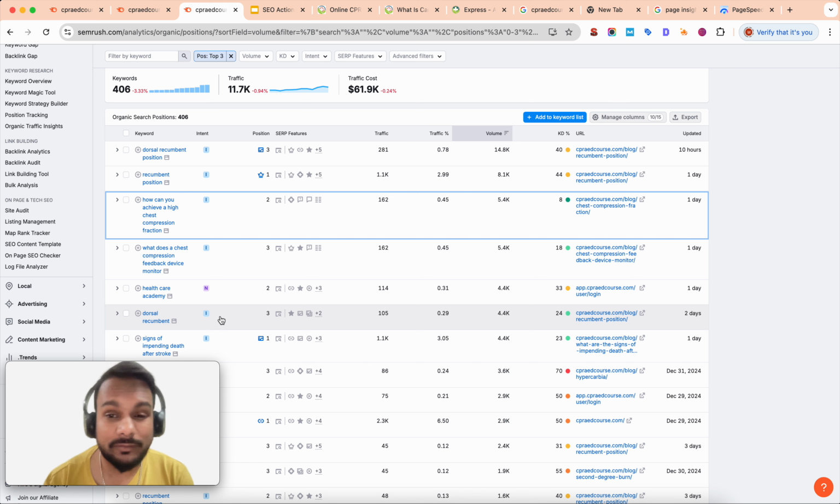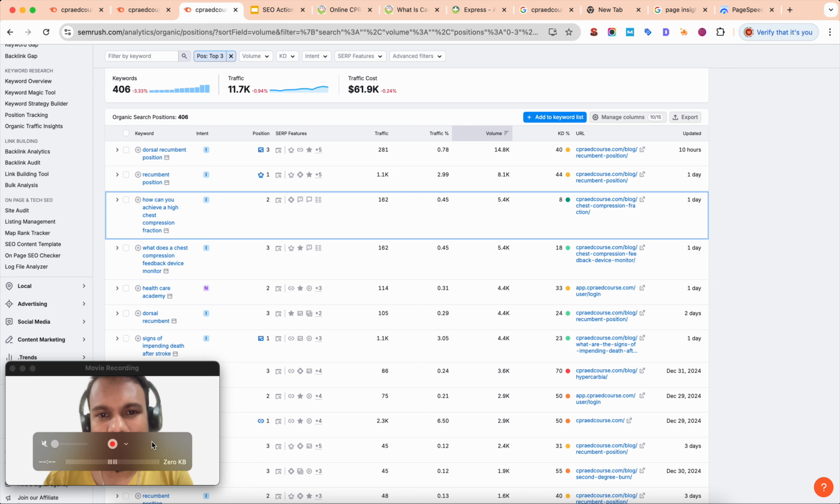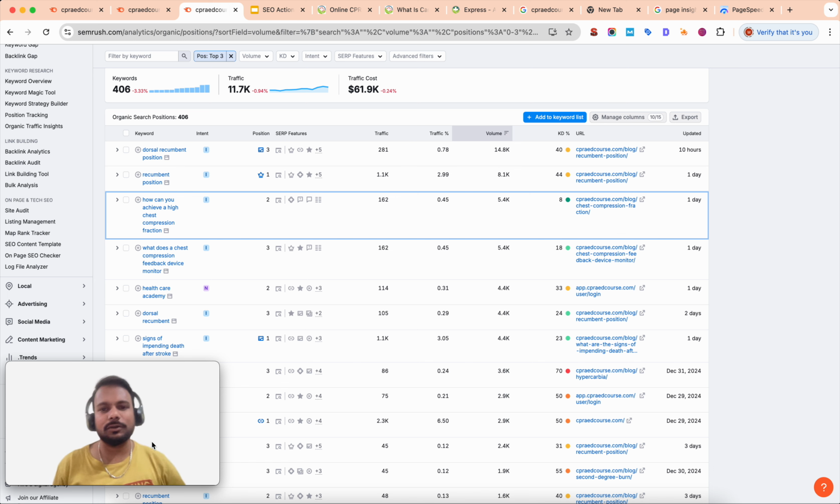If a keyword has almost 8k volume but isn't converting that traffic, that's the first thing you need to look at: what is the issue with the CTR. So pick this task to fix the meta titles and everything. When we have a big website we have this problem, but right now you can see the maximum traffic is coming to certain pages only.